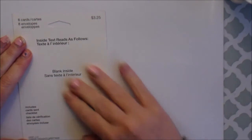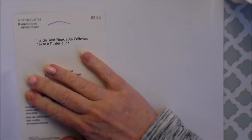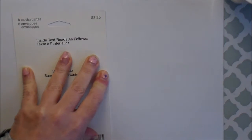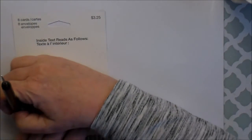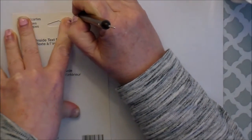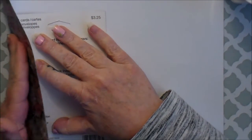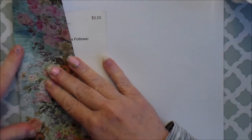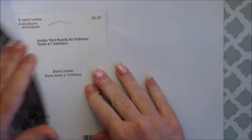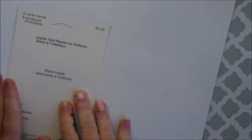So I can do a couple of different things here. I can leave this and score this a bit. Hold this firmly and just score this here. And score this here, holding my sides down. Give myself a line up here. And then when I glue, this will be wrapped. I can actually wrap that around. So I think that I am going to do that.